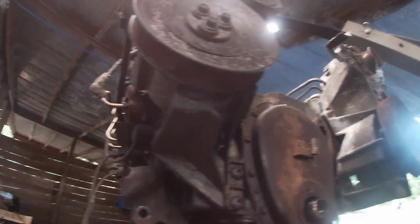Hello, welcome back. Today, we're gonna take all of the front accessories off of this motor here and put it on our motor. So if that sounds interesting, stick around.